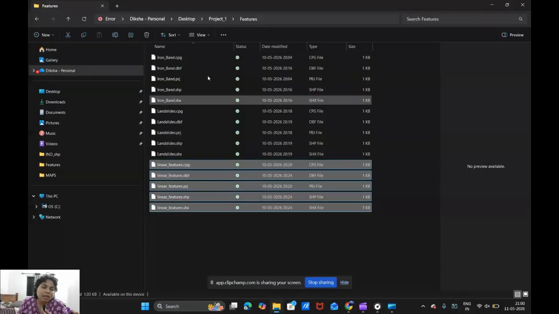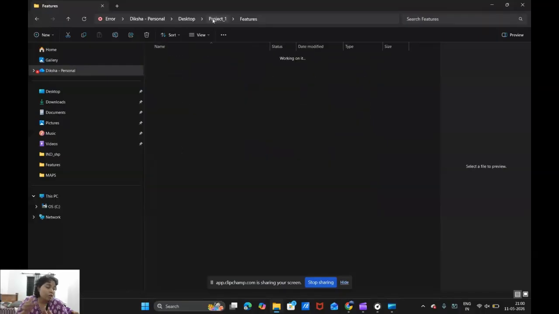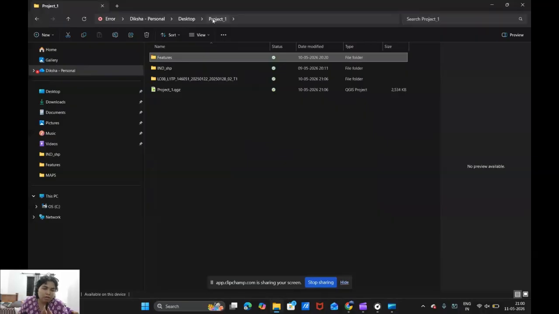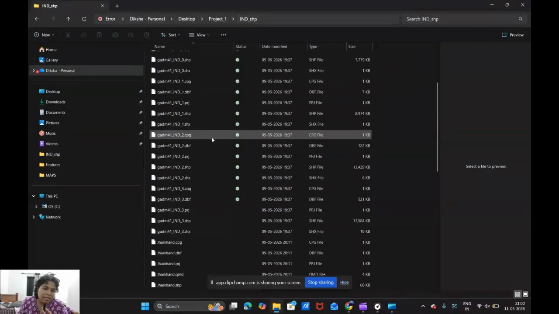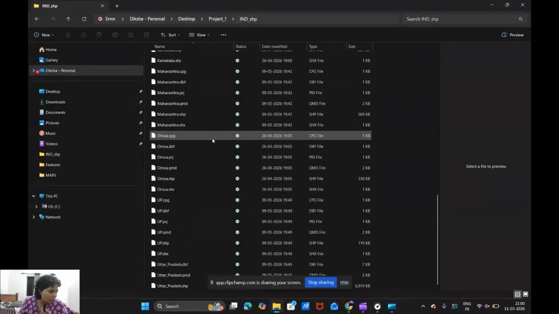So all this is the information that we have extracted from the Google Earth imagery, and that is what we have stored there. Then this is the downloaded dataset, the India shapefile. These are basically administrative boundary shapefiles. That is the India shapefile, then state boundaries, then district boundaries, taluka boundaries, the ones that we were interested in. We were interested in extracting Odisha.